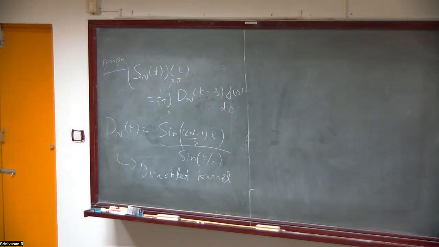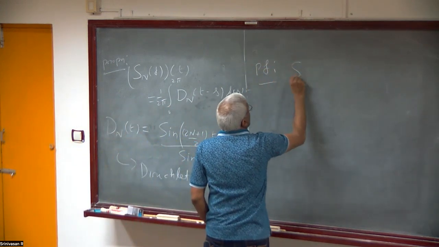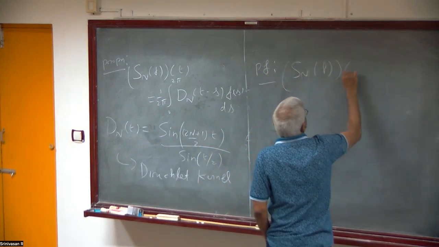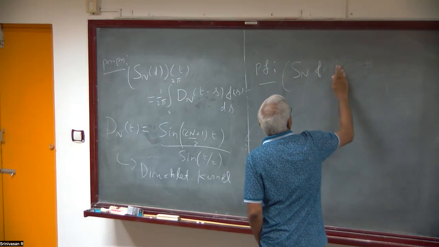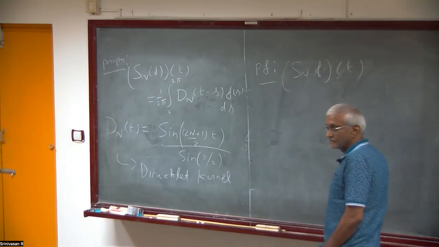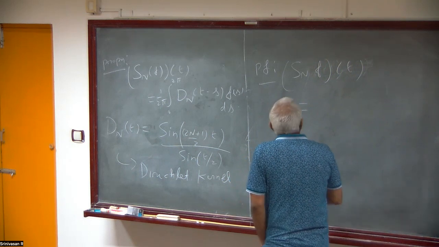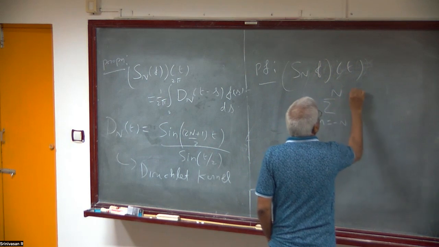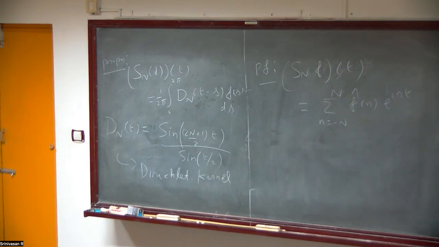So we want to prove the statement. This is direct, it's just a computation. We just do that. What is S_n? This involves f. S_n of f at t. Maybe I can remove this bracket and call it just S_n. S_n is an operator. S_n of f at t is equal to, by definition, the summation from k equal to minus n to n of f hat(k) e to the power i k t. That's what it is defined to be.